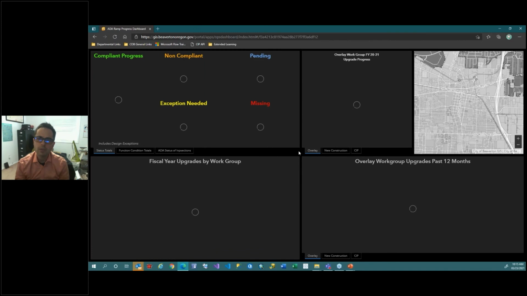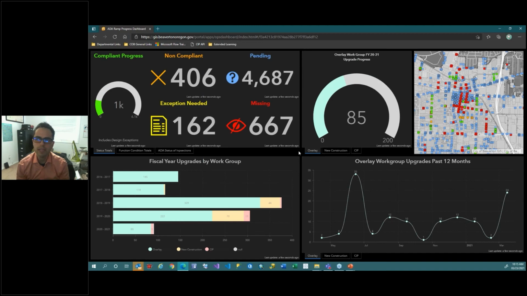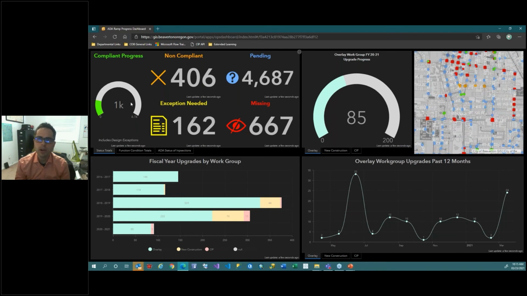And so this is an easy, quick way for our program coordinator to go ahead and make the case that certain areas need work being done. This is our progress, where we are, how many have been compliant, how many we have exception needed, how many we still need to inspect, and then our breakdown by fiscal year for the different groups. And so we can see for the current fiscal year, we don't really have any ramps in the system yet for the site development, the new construction group, but we need to assess and see if maybe there's some that are pending and missing. So by doing this, this is an easy way to be able to see what's going on, where deficiencies may lie, where we may be missing data.